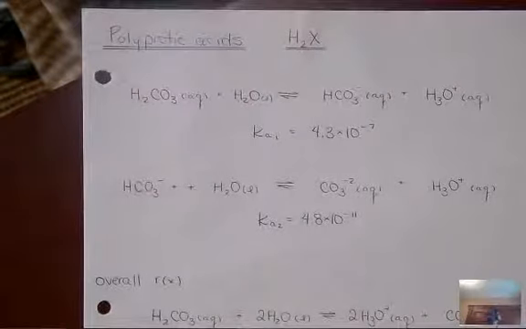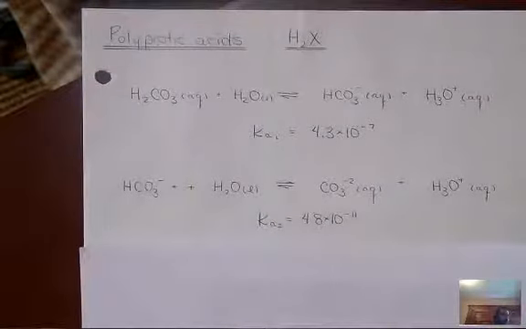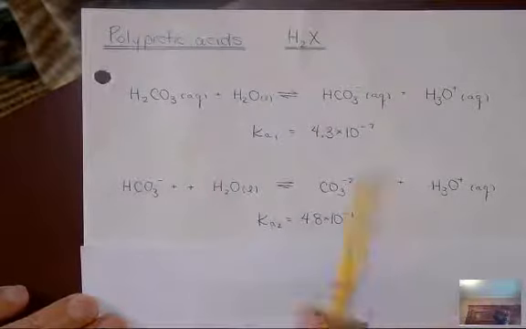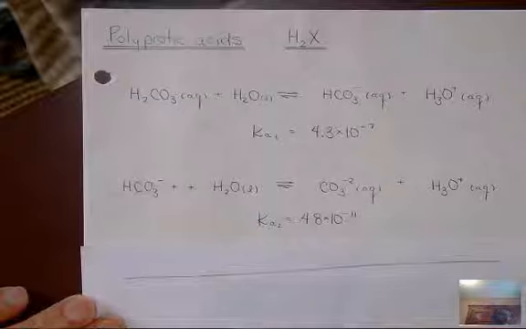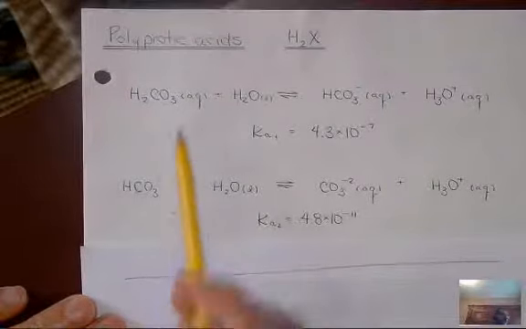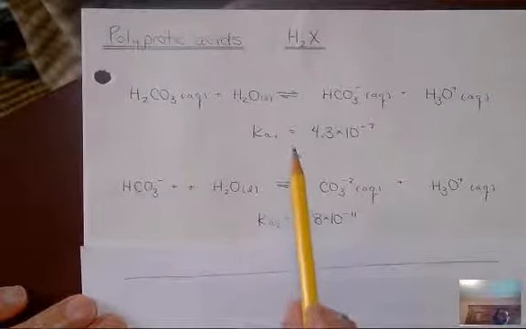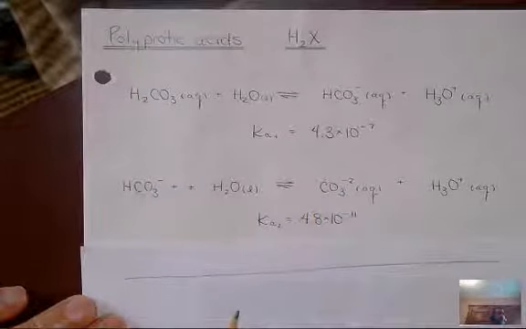One of the things you can do is take the two individual reactions and get the overall reaction, right? So let's see what happens to that. And we know what we're supposed to do with equilibrium constants when we add the reactions up. So let's add these two reactions up, and then we'll see what to do with these two equilibrium constants.